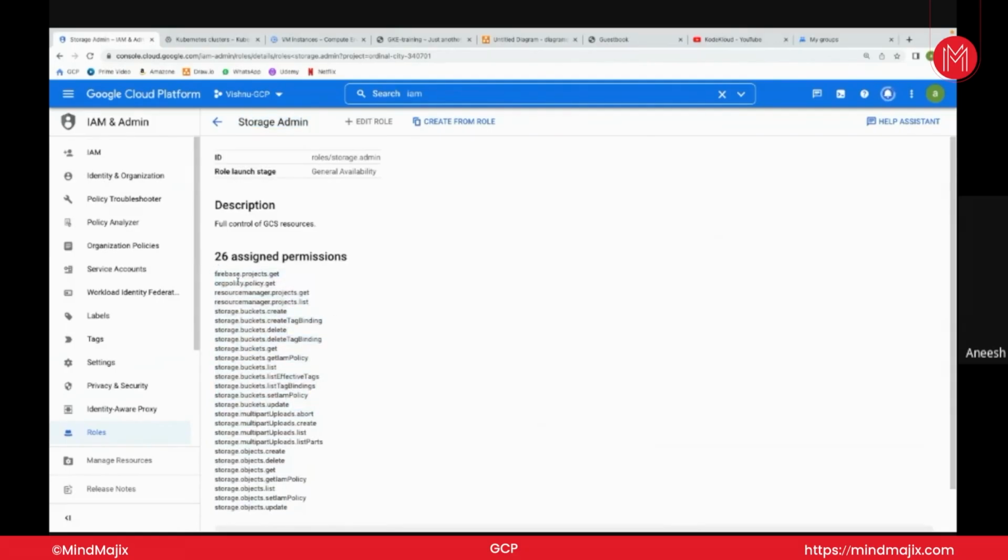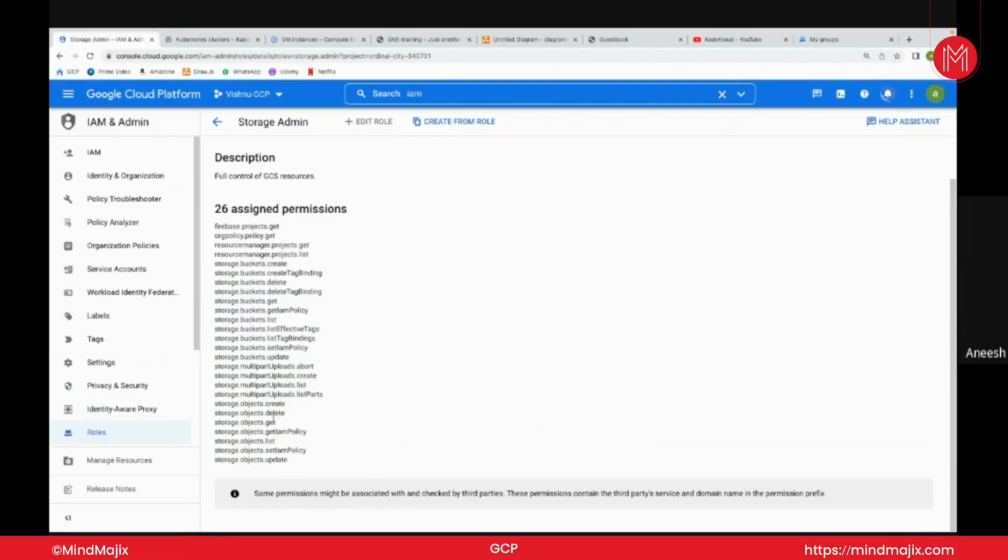You cannot assign a permission to a user. That's our statement. You can assign only roles. If you want, you need to group permissions into a role and then provide it. Before providing, if you want to know what access you're providing, you can just come back and check. See, all these are the access. It's very readable, like what access the user will get. You have an option to check it just before providing the role.